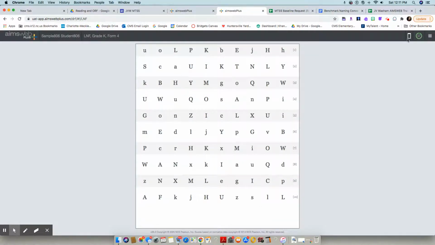And there's a timer you can see up here that's counting down. This is a timed assessment. And you would just click on the letters that the student said incorrectly. I wish I didn't have to let this run out, but I am going to let it run out and just show you a couple more things. So if a student finishes the whole page in less than a minute, you can click this button here, which is pause or end, and then the student's responses will be scored immediately.